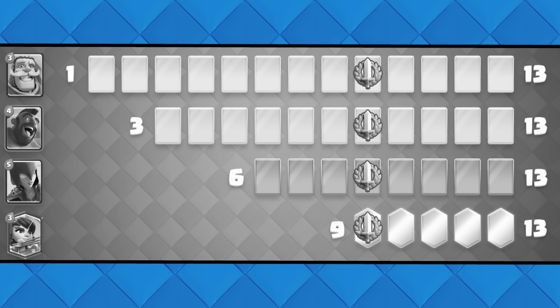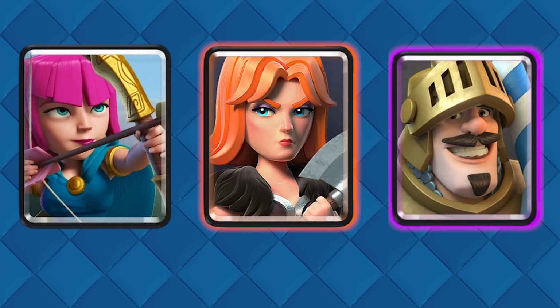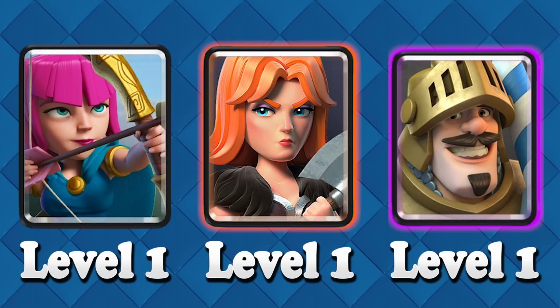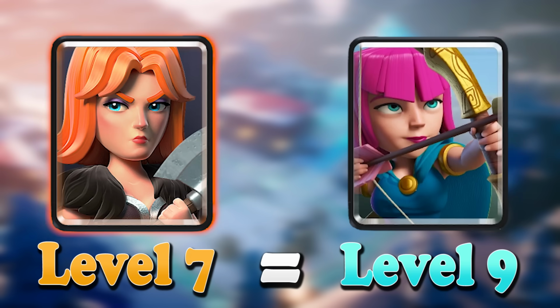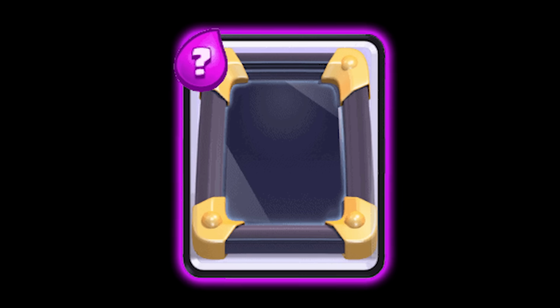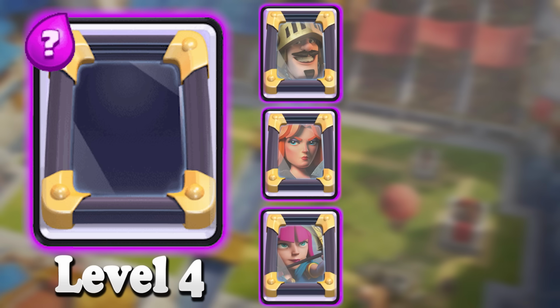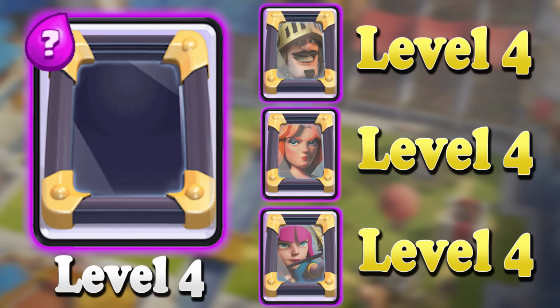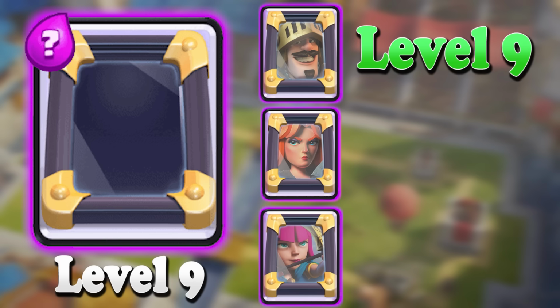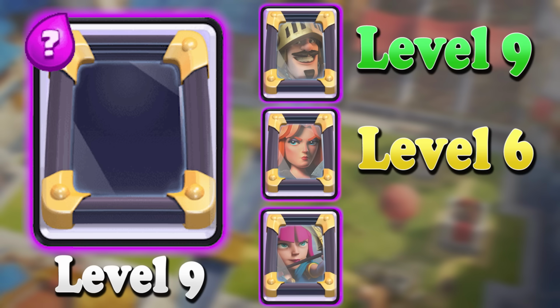Card scaling worked differently back in these days, meaning all cards started at level 1 regardless of rarity, meaning a level 4 epic was the same as a level 7 rare, which was the same as a level 9 common. But the mirror didn't take this scale into account, meaning a level 4 mirror would spawn a level 4 epic, a level 4 rare, or a level 4 common, which would equal out to a modern day level 9 epic, level 6 rare, and level 4 common.